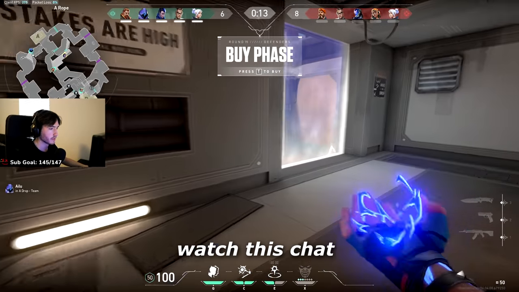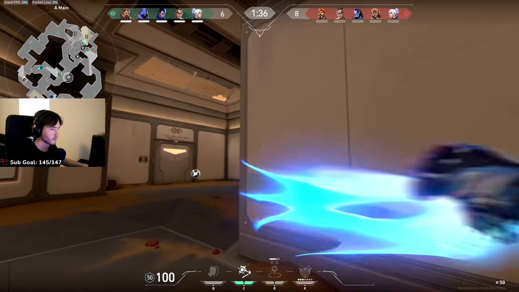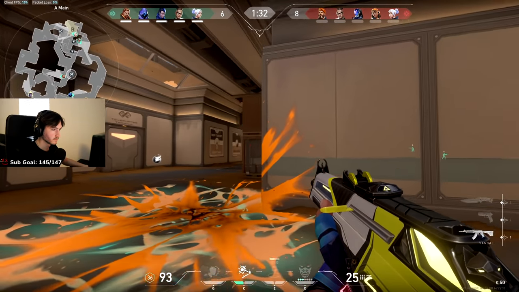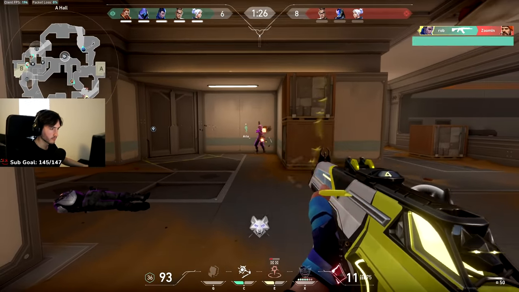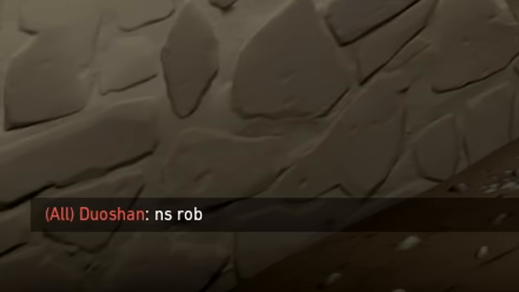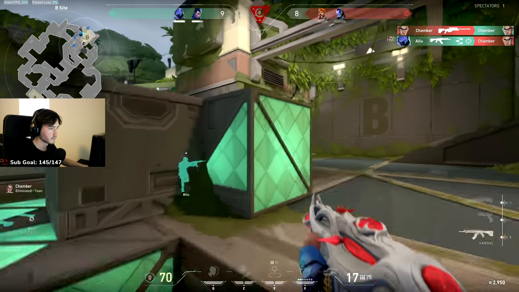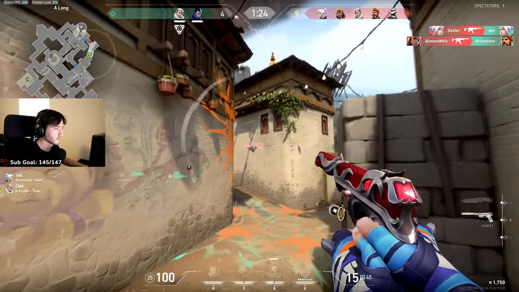I got it. Watch this chat, watch this. You guys ready? Rin is up mid. Come out. I got. One enemy. Let's go!